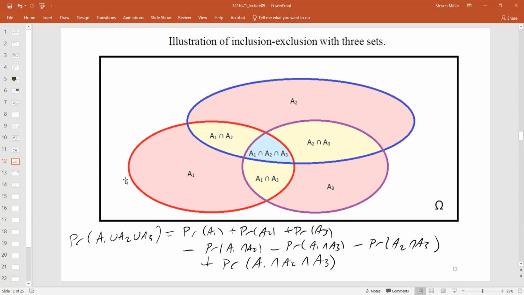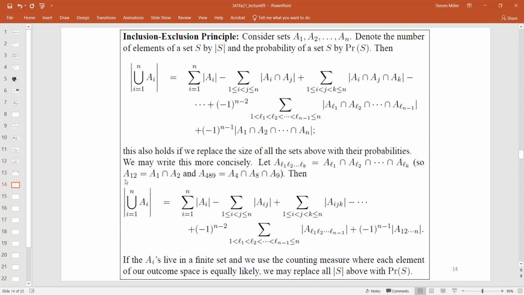So the more general inclusion-exclusion formula is the monster here. Sometimes instead of talking about the unions, we talk about the cardinalities of the sets, if we're looking at finite sets. And then the probabilities would just be dividing by the number of possibilities. So if I have the union of the A_i's, we can just put a probability in front of all of them. I first take all the sets individually. Then I subtract off all pairs. So I'm going to do 1 less than or equal to i, strictly less than j, less than or equal to n. Because if i equals j, then A_i intersect A_j is just A_i. And I want to talk about pairs of sets.